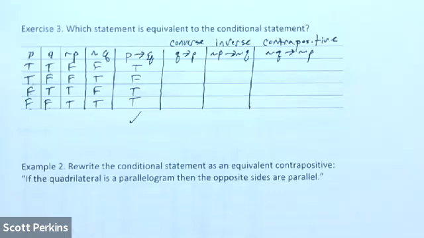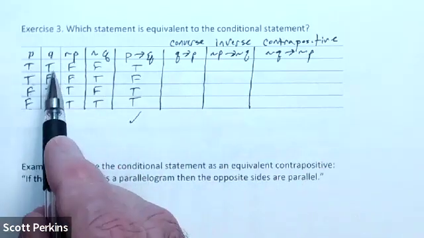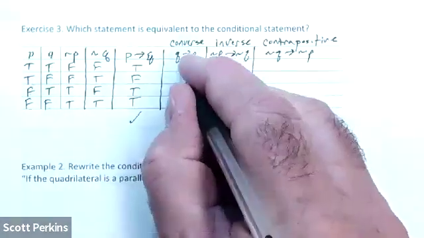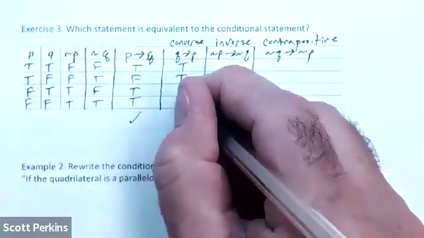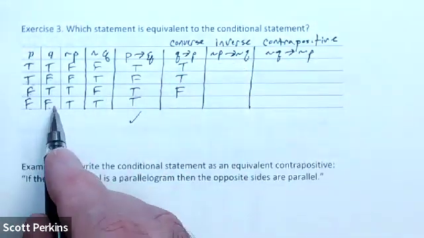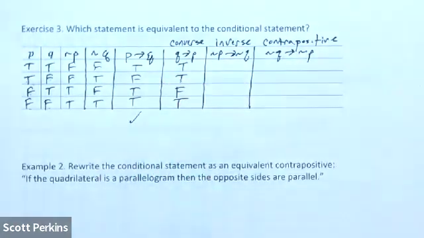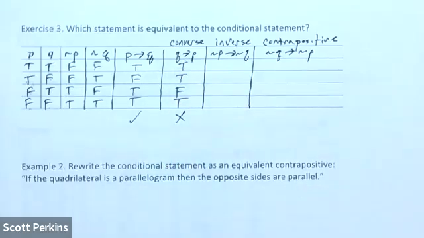When I flip them around, we kind of saw this in the previous exercise that you did. Now I'm going from Q to P. So Q to P, true then true is true. False then true is true. True then false is false. And then false then false is true. And so we see that the converse is not the same thing. They are not logically equivalent. You are not communicating the same thing when you reverse the order of the two statements.